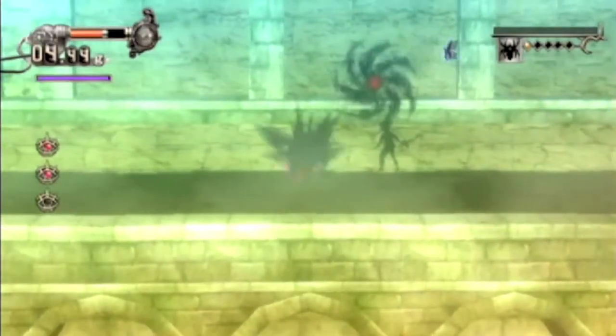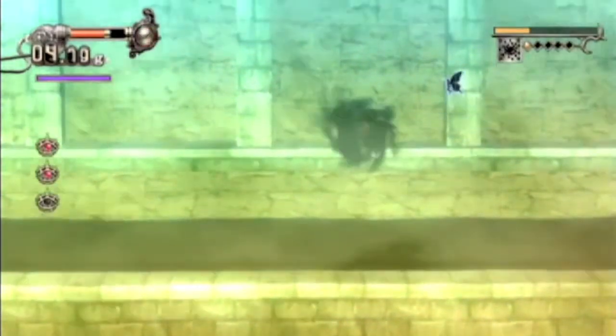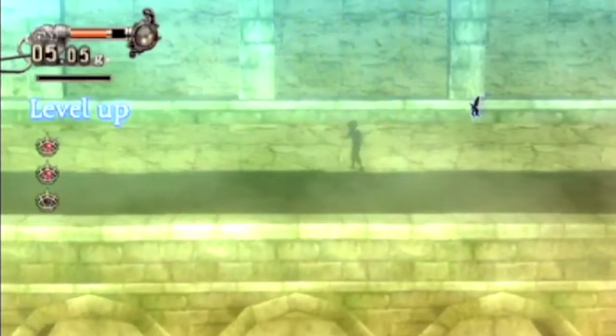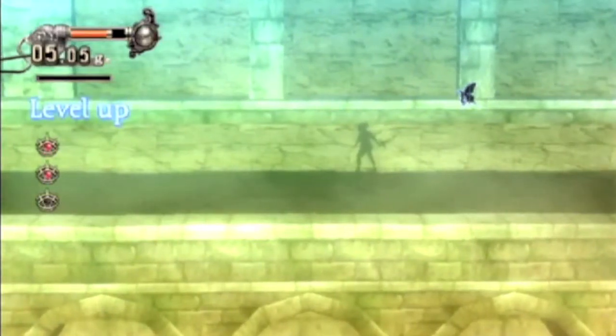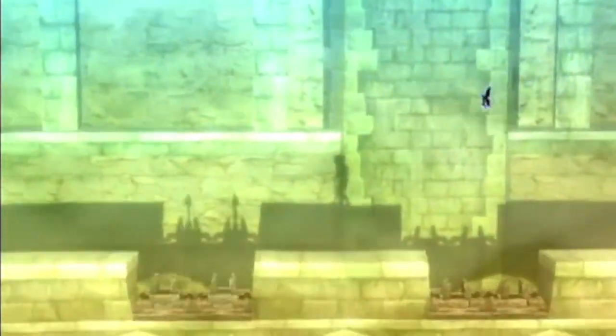I don't know what this spinning thing of doom is. We're going to jump into it or slash with our sword and see what's up. I think we're damaging it. Yeah, there we go. So we pick up some more. Level up. Alright, so apparently the purple meter is for leveling up. I didn't even know we could level up. I don't know what that means or what that affects.